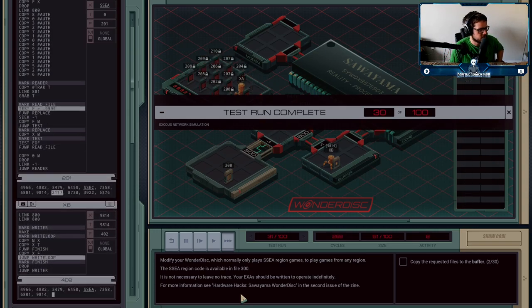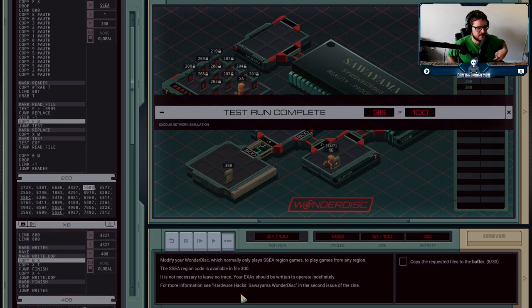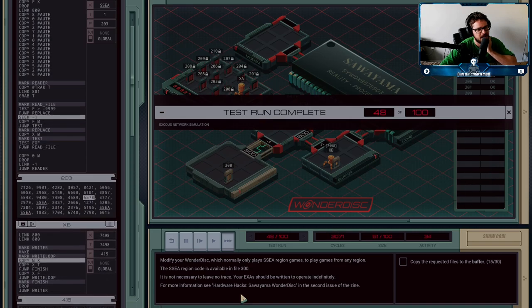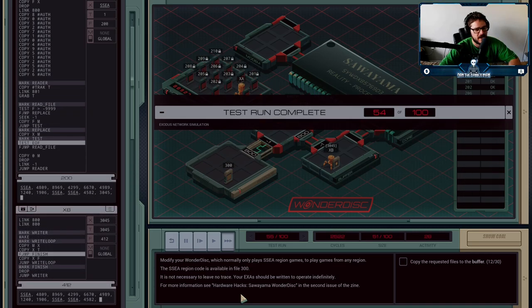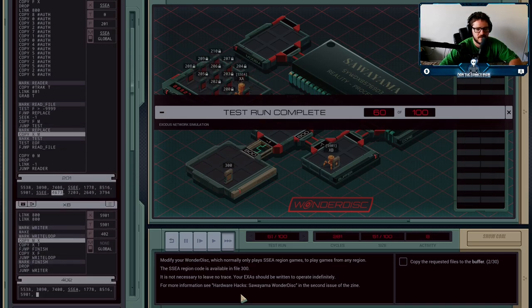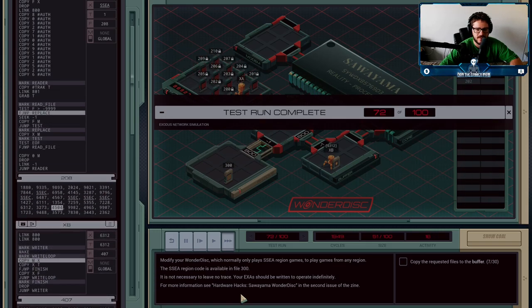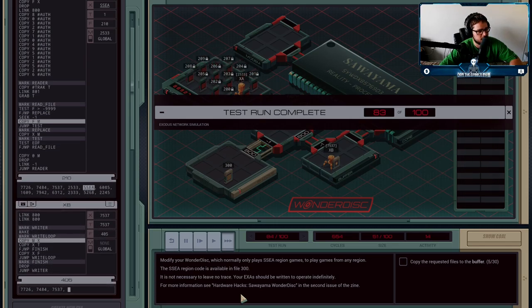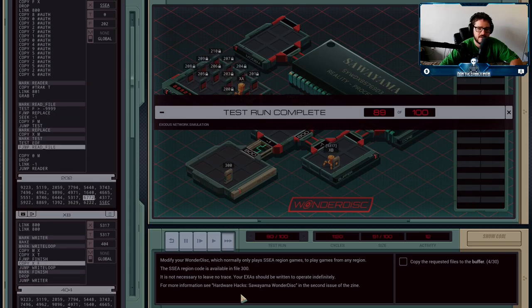I did play with it for a while, trying to get the cycles down a little bit. I tried having XA deploy its own new agent each time it wanted to write a new file, but that didn't actually end up helping. That helped with the size, but it didn't help with the cycles at all. And generally, I try and lower the cycles when I do these kinds of missions.